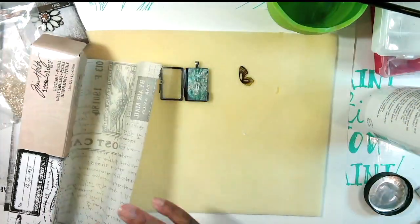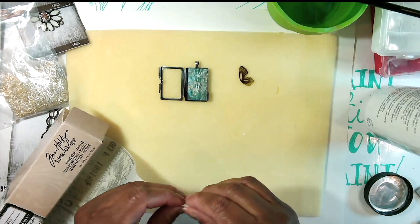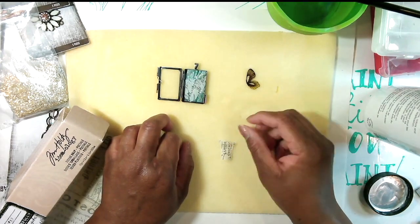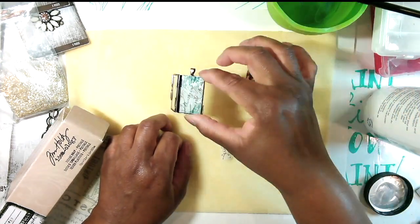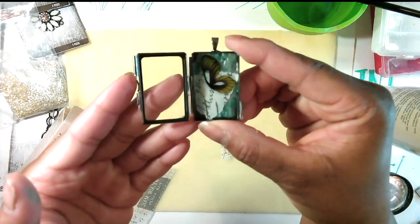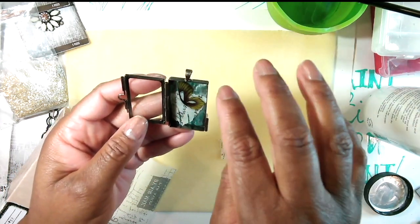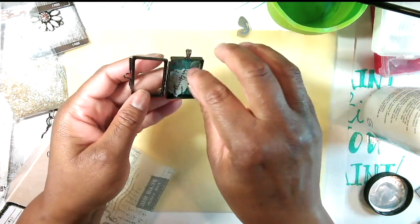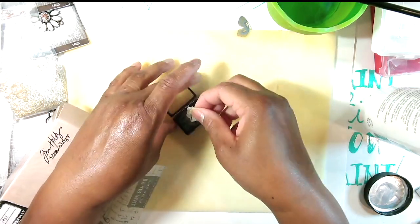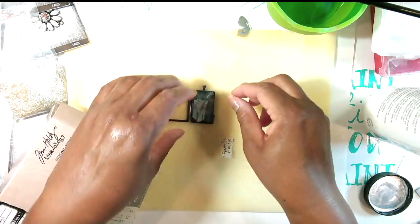You can always just tear off a tiny little piece and make yourself some little layers in there. I think that's pretty — you can't even see it, it's so little. Let's see — put our butterfly in there, which is also a Tim Holtz piece, and then we have a cute little background with the paper I painted plus another little piece from the Tim Holtz tissue, just to keep it interesting. You can always make interesting layers with these pieces.